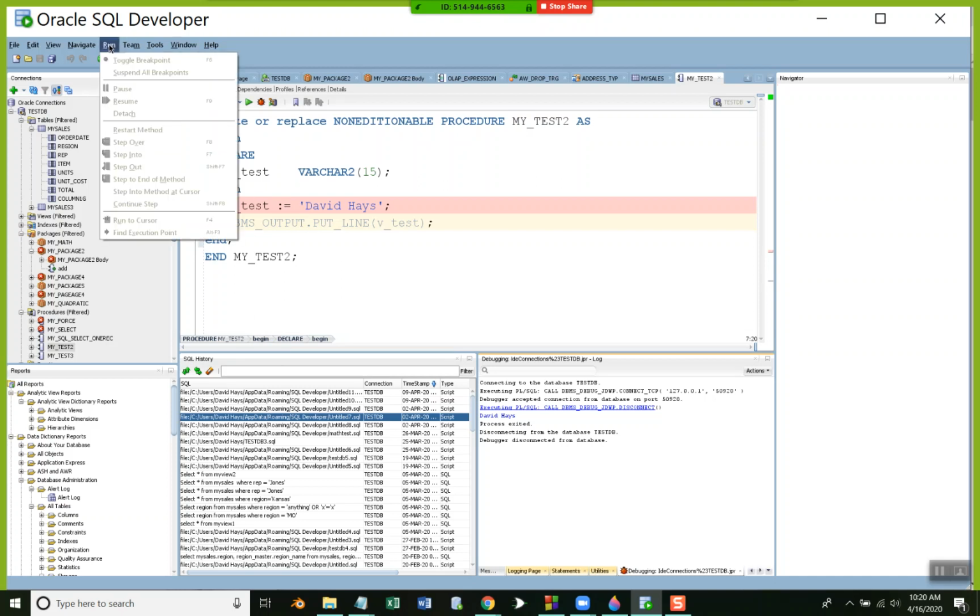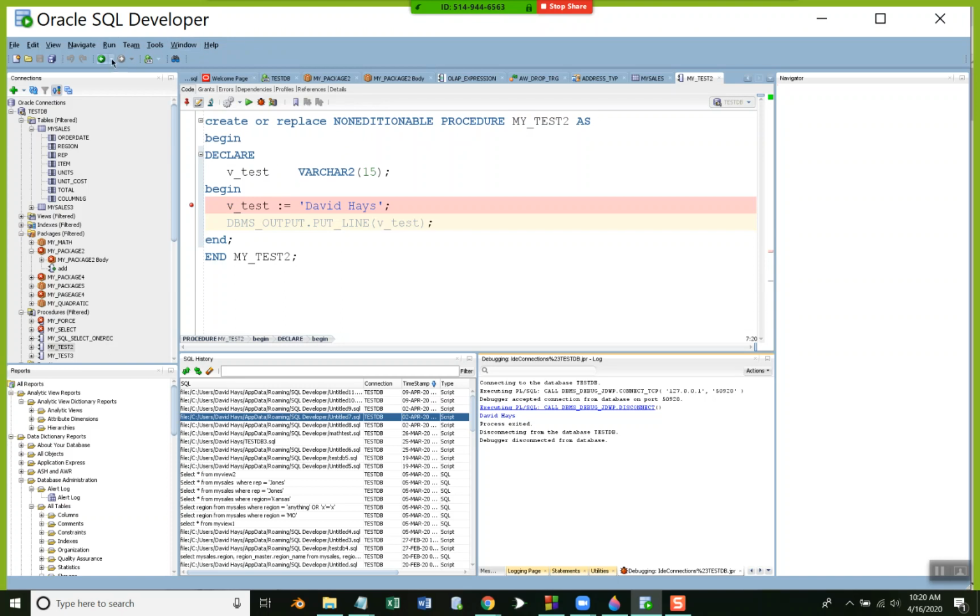Did I hit the debug? Connecting to the database.